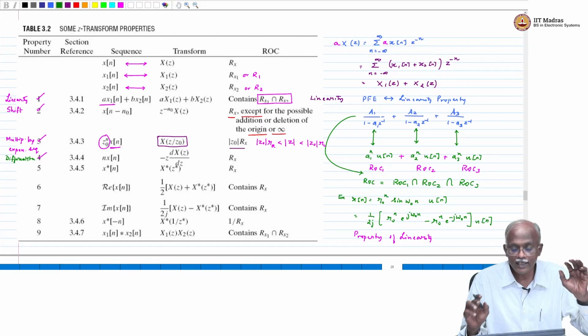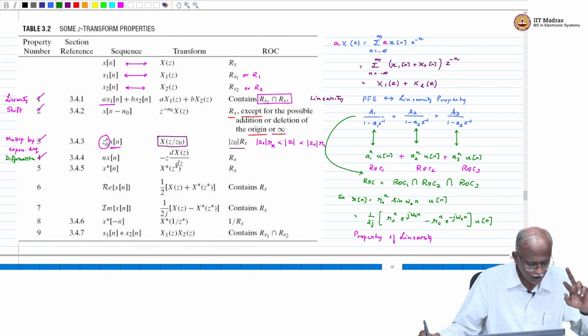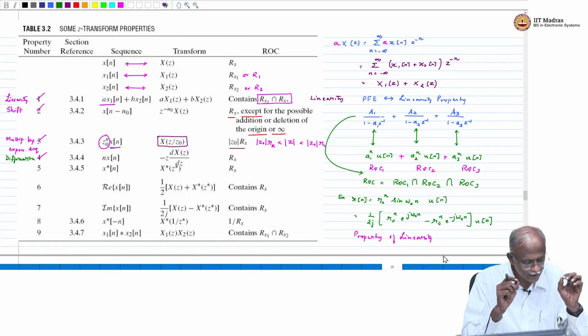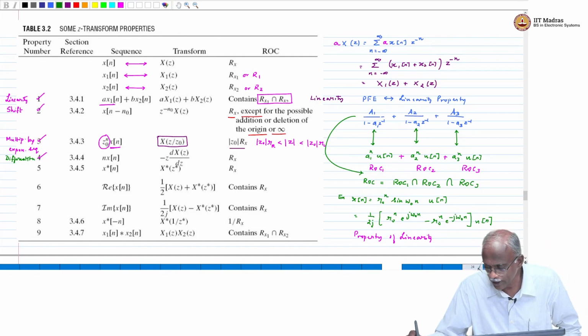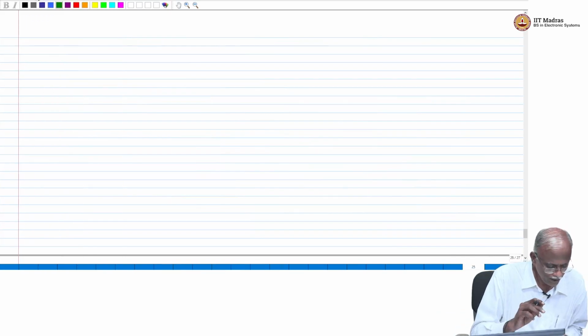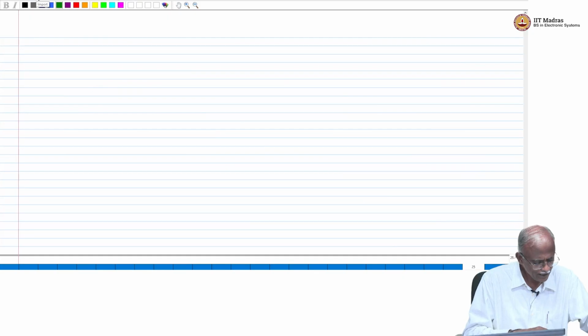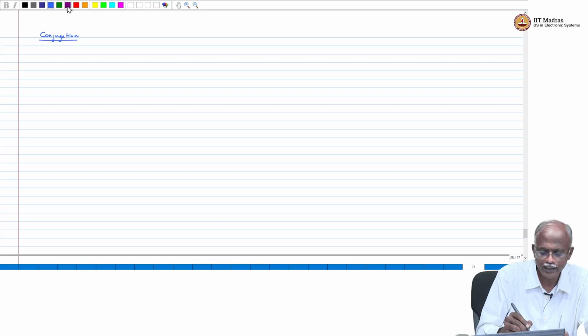Now, unlike the DTFT, the conjugation requires us to pay very careful attention to how we are going to do the conjugation. So let me just introduce the notion of conjugation, and then at that point we will stop and pick it up in the next session, so that you are aware of what exactly the conjugation involves, and we can then study this in detail next time.